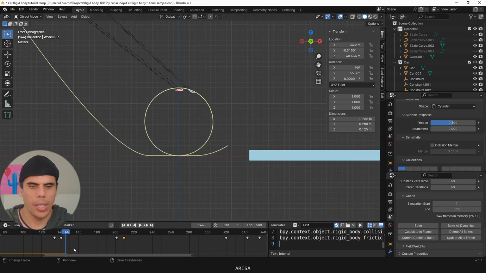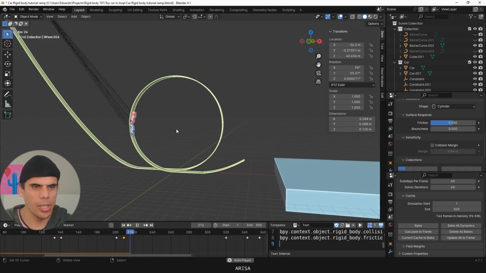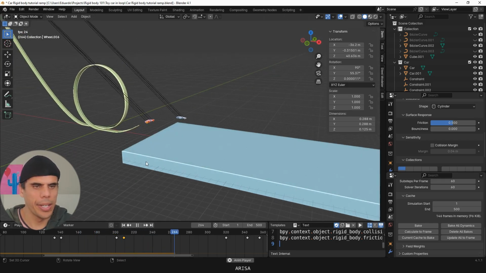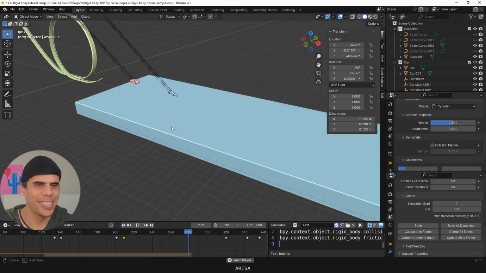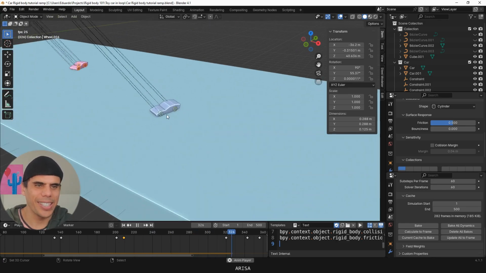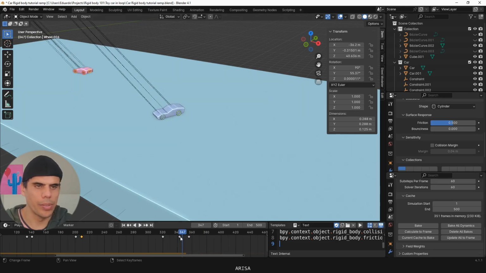Let's see the animation. It's going fast. It changes the speed, adds tension, and then it recovers the speed when it goes out. Boom. Nice, nice, nice, nice. All right, yeah, I like it. Then at the end we have this nice drift for both cars. So now that's it.